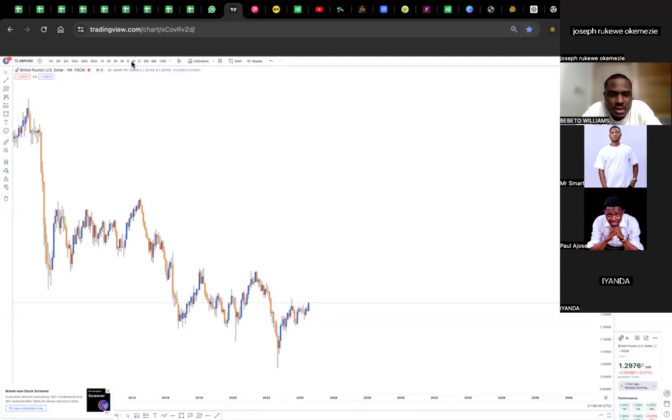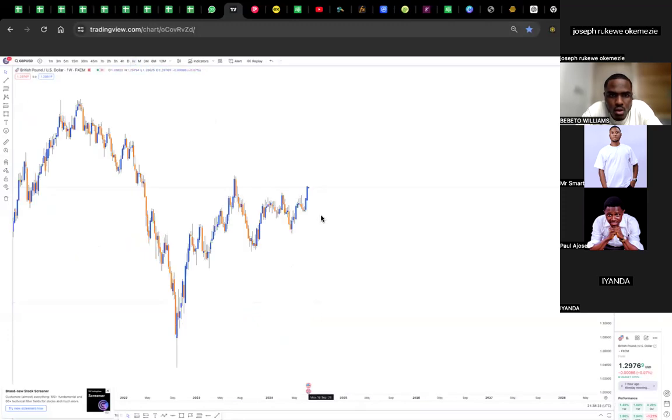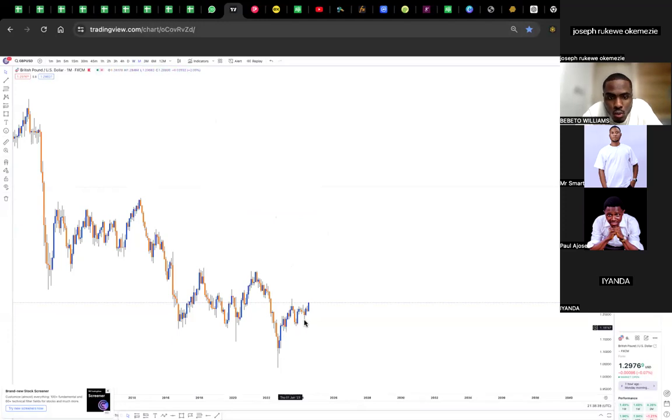I'll come over to the weekly time frame. What's the weekly time frame telling me? The weekly time frame is telling me that there is a pattern to buy on this market. Please pay attention: in as much as the market is on a downtrend, this is telling me that the market is buying. So what I'm expecting the market to do on the daily and 4 hours time frame is to form a W pattern for us to buy on GU.